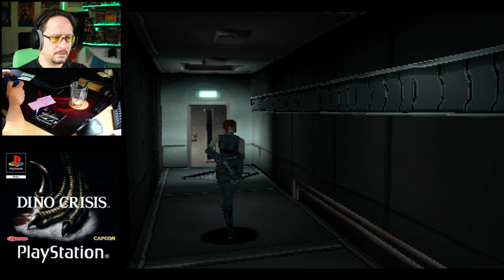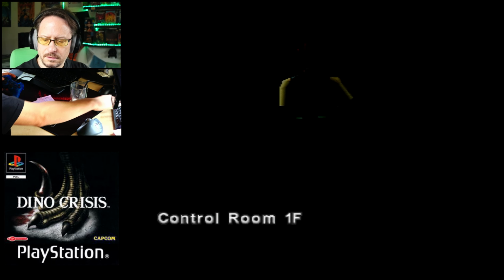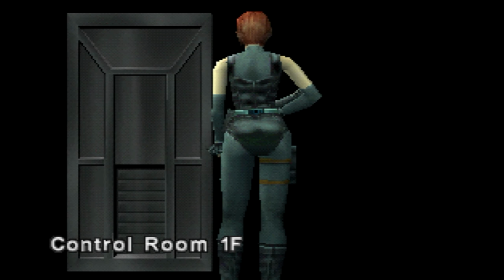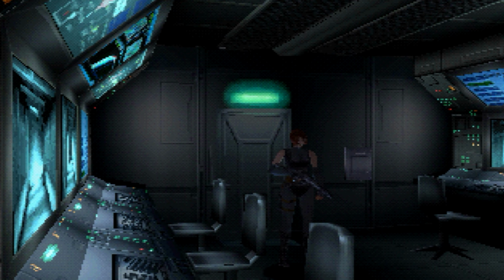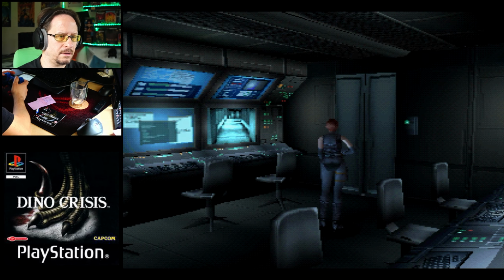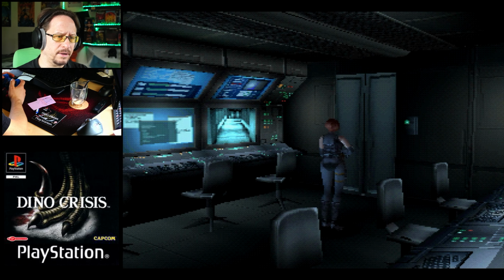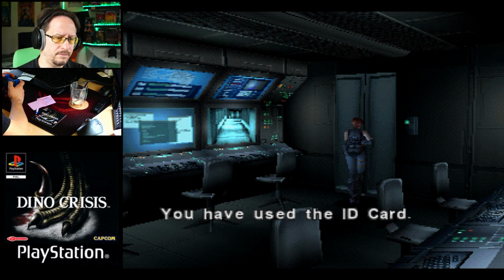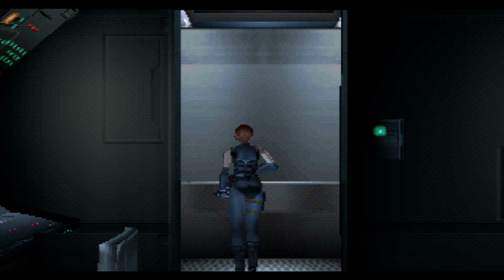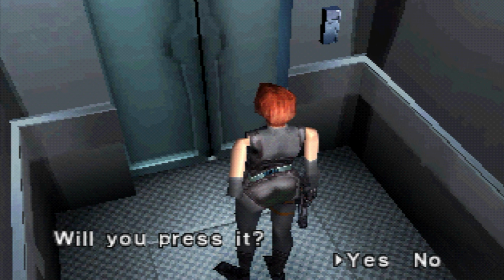All right, here we go. This is where we have to meet Rick. No, I expected a cutscene. Is this where we have to go? Oh, we have to go through the elevator here. We have used the ID card. There we go. There is a button. Will you press it? No.